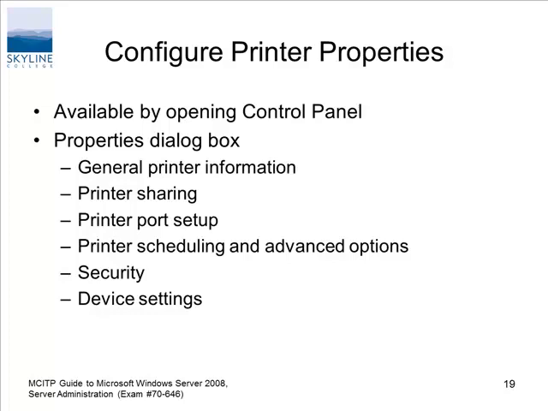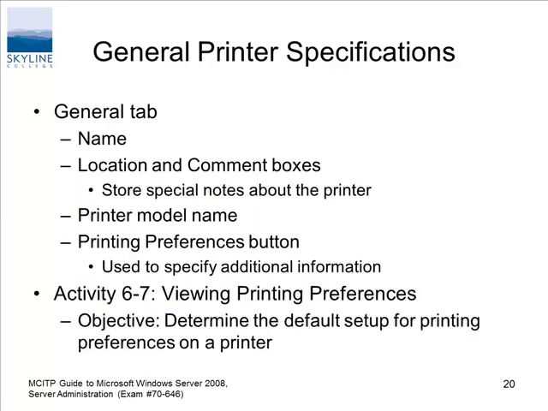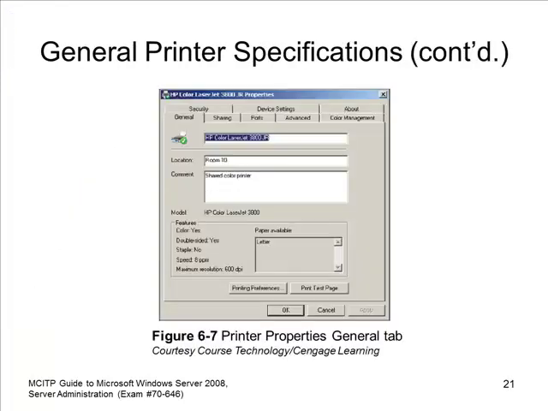The printer properties, I'm going to just go to the end, and I want to do them again after we get done with the lecture. This is the printer properties, where we're actually going to manage what goes on, what can happen to the printer, who can use it, when can they use it, how many devices are actually attached to that print process. The general tab, again, we'll look at those things. I want to go through them again. This is what it's going to look like. Security, device settings, on and on.